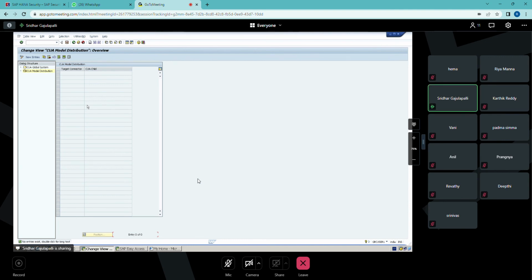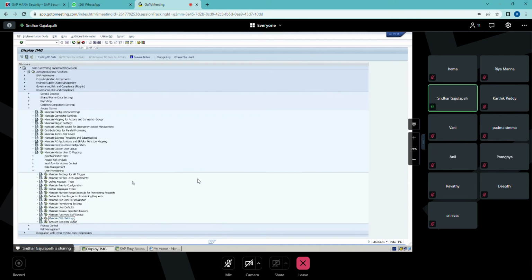Just mention the CUA global system name here and the child system names in the CUA model distribution. That's it. No other setting we have to do. Any questions regarding this step, maintain CUA settings?